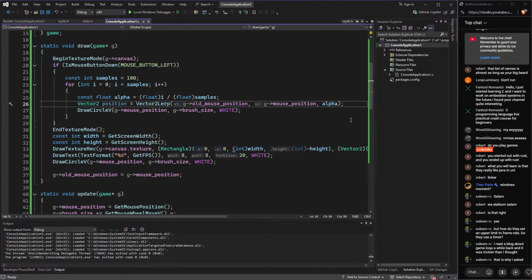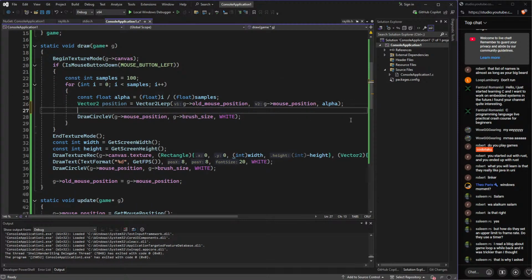Well, you know what? Let's actually print the difference in the mouse position. So let's print f, I guess, d comma d, and we could print the difference basically.